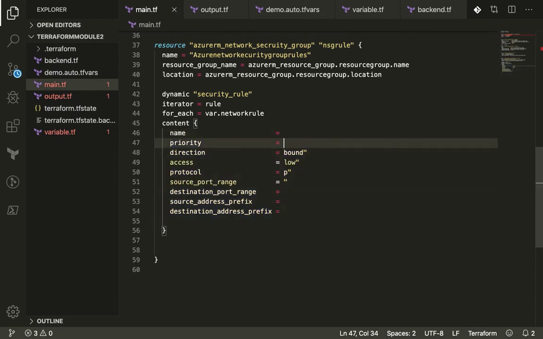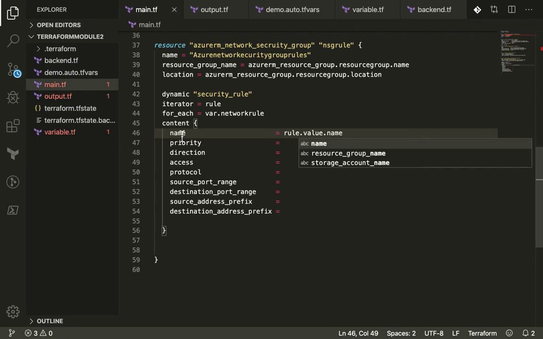So I've got this deleted. Let's empty this as well. So what I'm gonna do is I have passed all the variables right over here, and I'm gonna iterate through all of them one by one. So it's gonna be the iterator, which is rule.value. So these values are gonna be static for all of them. This is not a dynamic value, so it's gonna remain the same across. And then the value variable name, which is over here, name, and same goes for all of them.